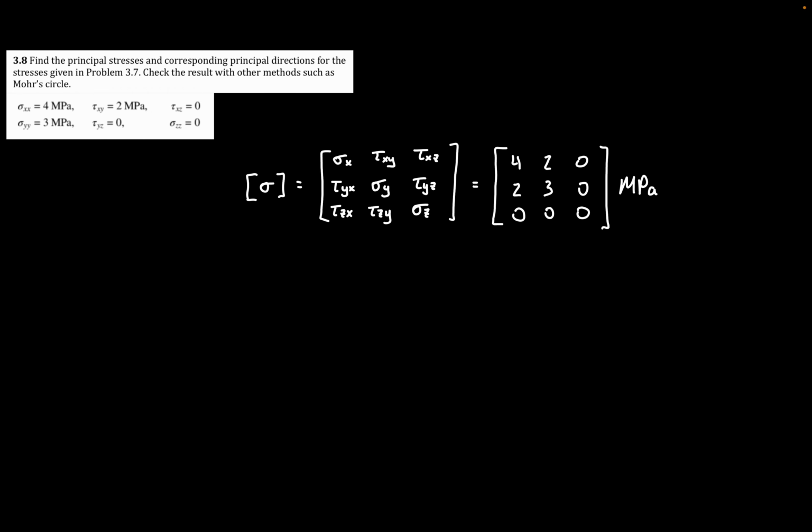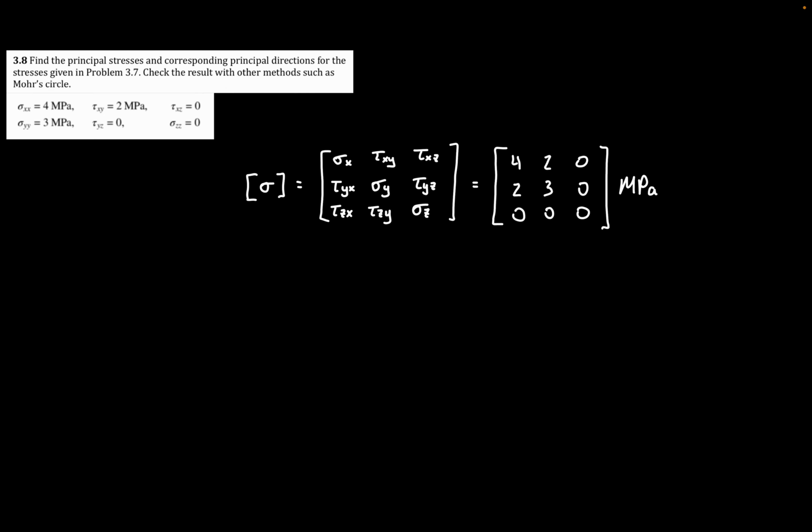Hello everyone. So we have been given this stress field here, and we've been asked to find its principal stresses as well as their corresponding directions. And we've also been asked to essentially use Mohr circle to verify our results. So essentially what we can start out by doing is we can put these 6 stress values into its stress field format, which is essentially this right here.